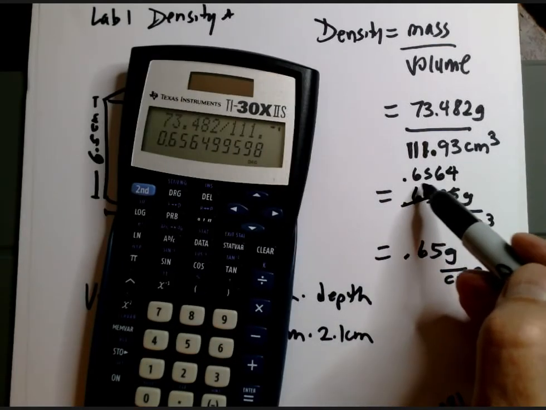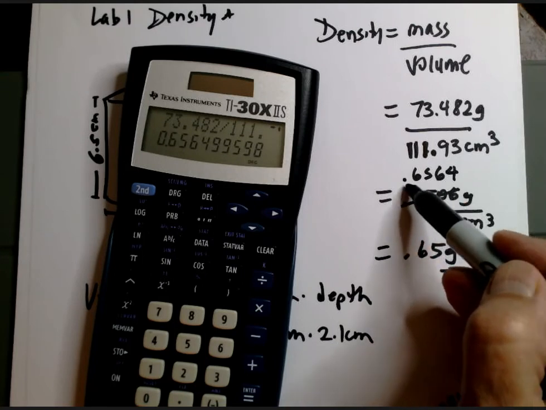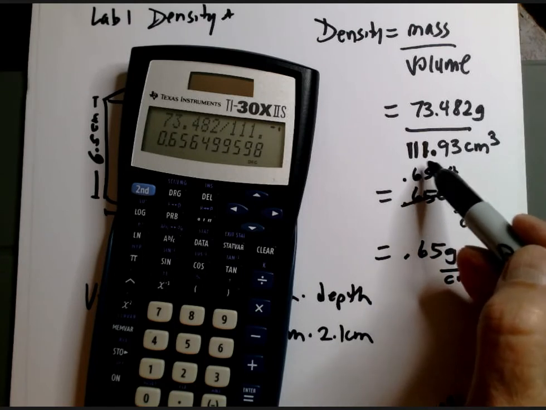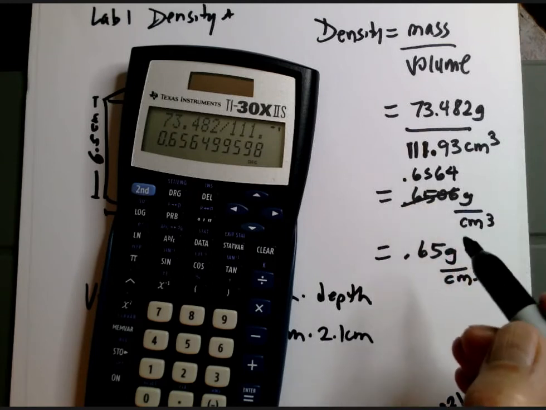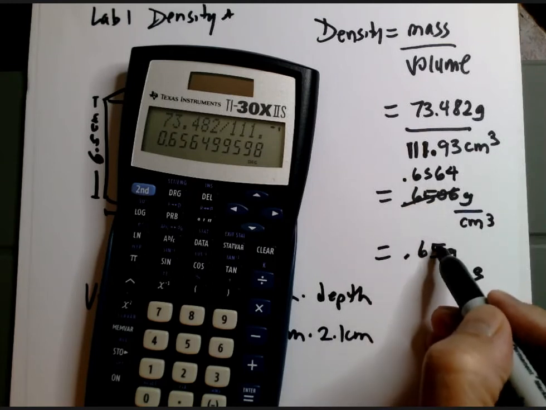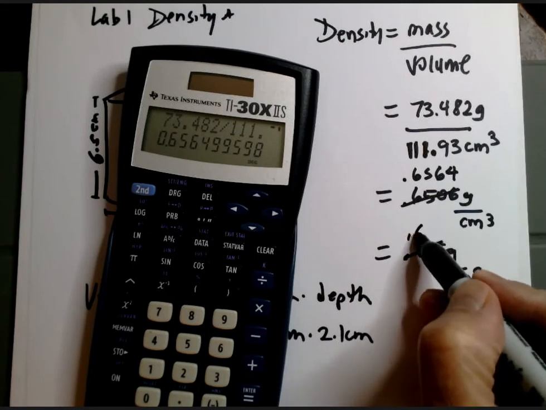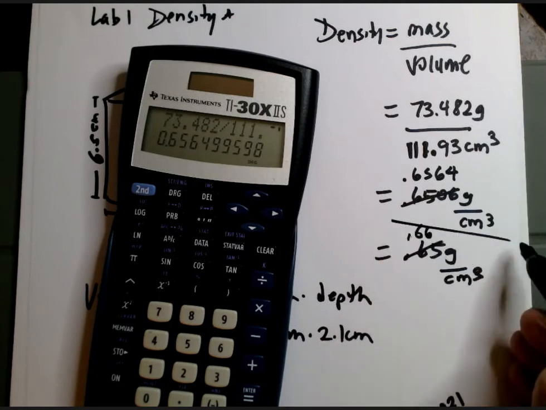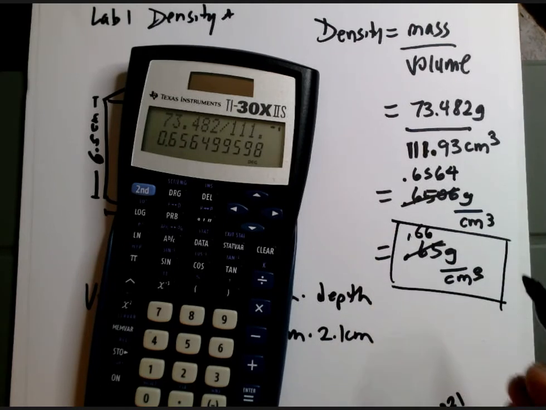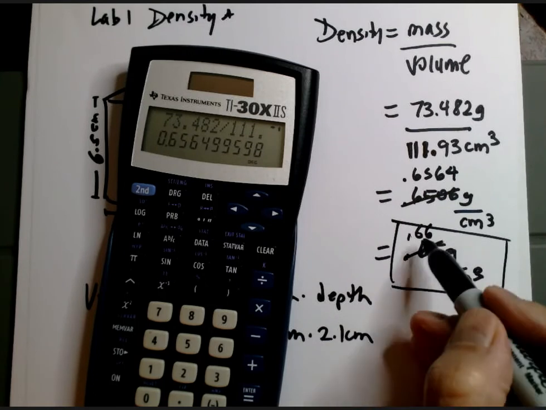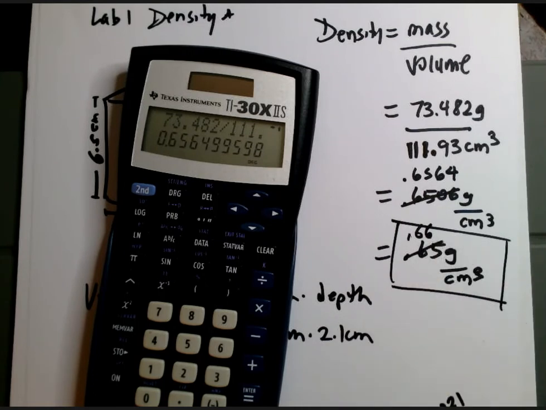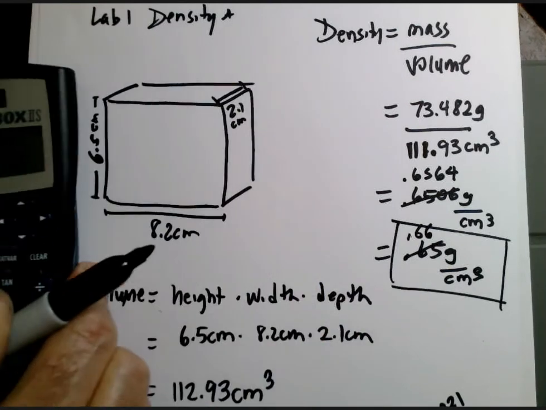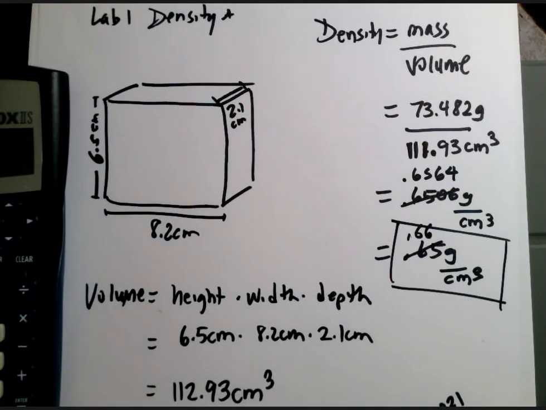If we're going to go to 2 sig figs here, I'm kind of wanting to go to 0.65, but this 6 makes this 5 want to increase, doesn't it? So let's say that the answer is 0.66, and my calculus teacher, she put a box around. This is kind of a mess, isn't it? 0.66 grams per cubic centimeter is what I get. Kind of dirty looking, but it does work, and sometimes we call these low-tech reviews.